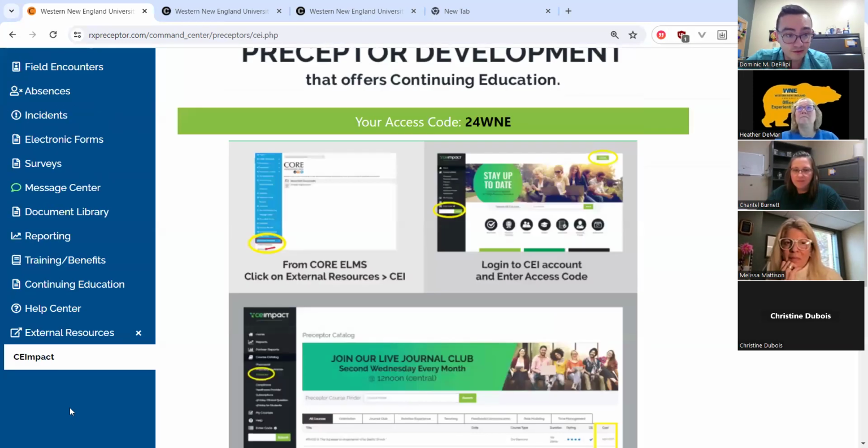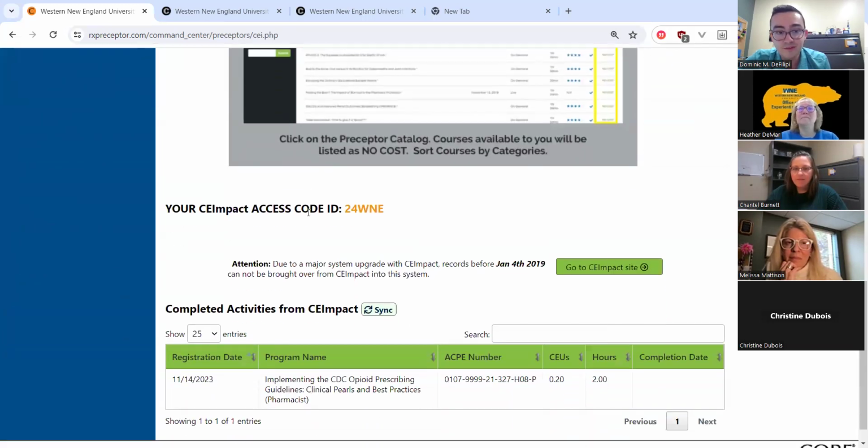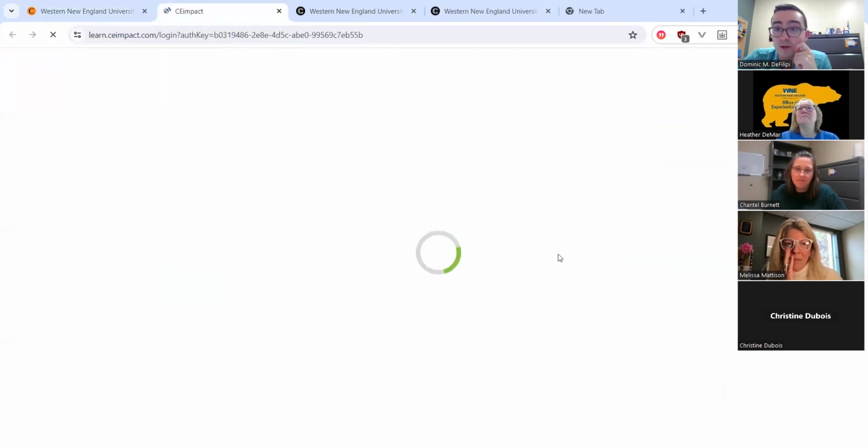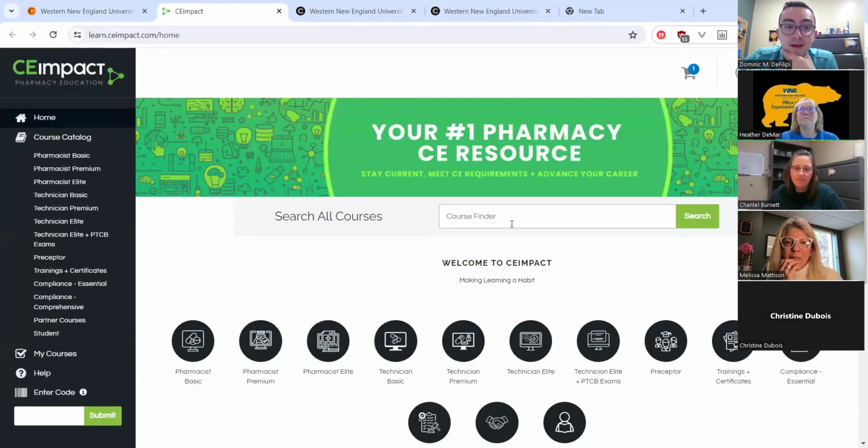Once you go to CE Impact under external resources and you've registered, you can go to the CE Impact site. You click this green button right here. Again, it'll automatically log you in through Core. And you can search courses throughout CE Impact, which are either free or charge usually a marginal amount.